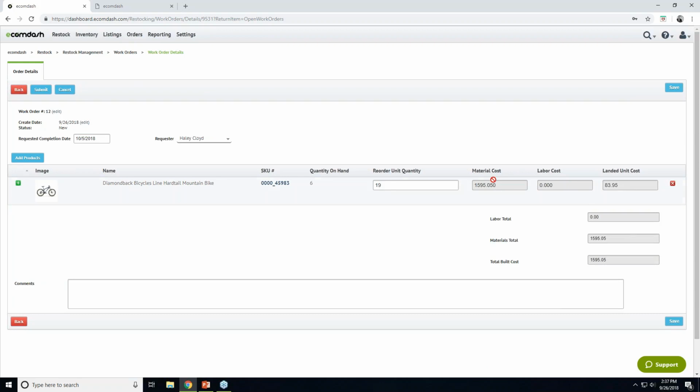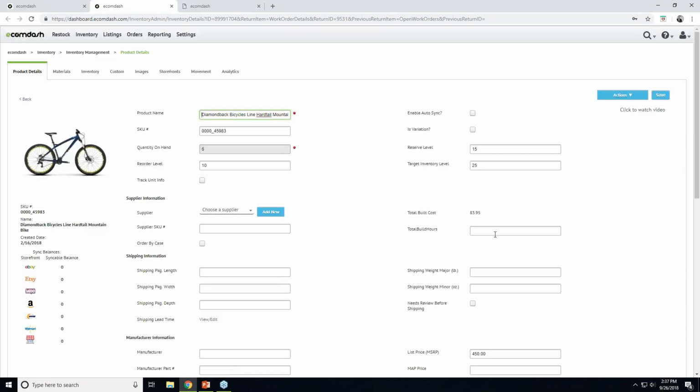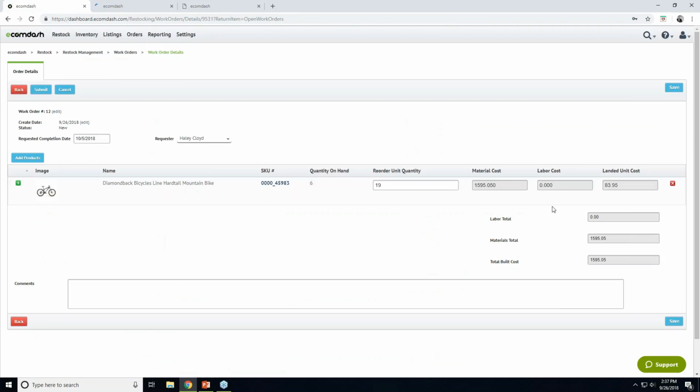Again, if you fill out an hourly wage, and here I'll actually pop back into the SKU for a built product so you can see where you can fill out the hours and the information it takes to build it. See this here, total build hours. So you can fill that out. So, we can say it takes 1 hour to build one. So if we come back in here, if you fill out a labor cost, we'll be able to tell you how much it is. And then overall, we can give you a landed unit cost. So right now, since there is no labor cost, it's just taking the quantity minus the cost of the materials and giving us for each item, it cost me $83.95.